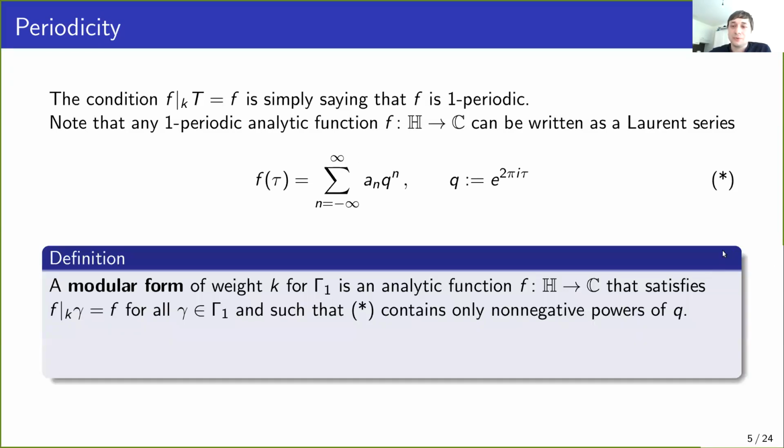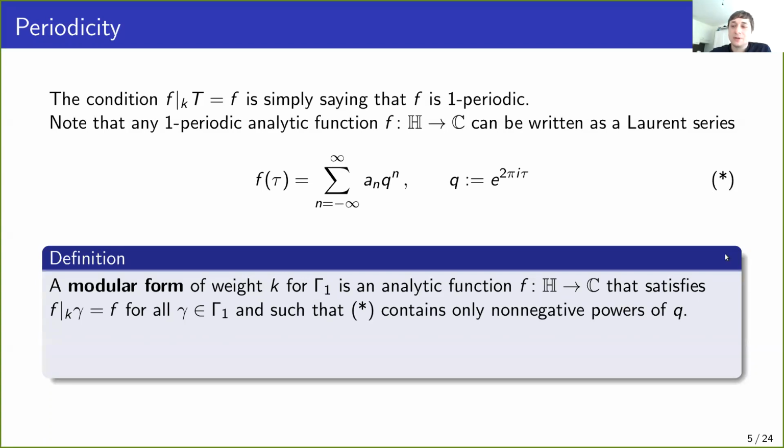And so I will recall now, well, not recalling, this is the first time you're seeing this essentially. A modular form of weight k for the group Gamma 1 is an analytic function f on the upper half plane such that, first, it satisfies the transformation laws: the action of the slash operator preserves f for all elements of the group, which, from the previous slide, you only have to check for 2 elements, S and T. And the second condition is that because it's T invariant, it has this Laurent series expansion, and we require that no negative powers of q appear in this expansion.